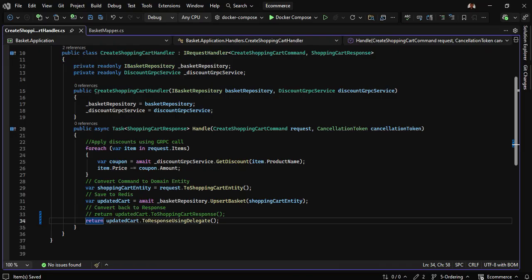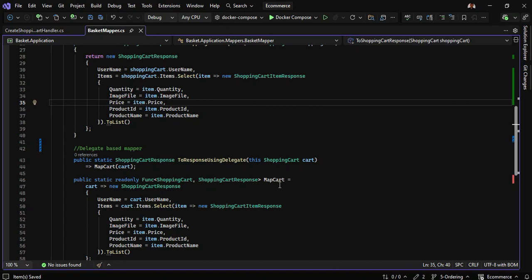So extension method based mapping, people generally use for simple, discoverable and very readable, which you are seeing here. And the delegate based, which is the Func mapping, is explicit, composable, and functional in nature, which you can see here.